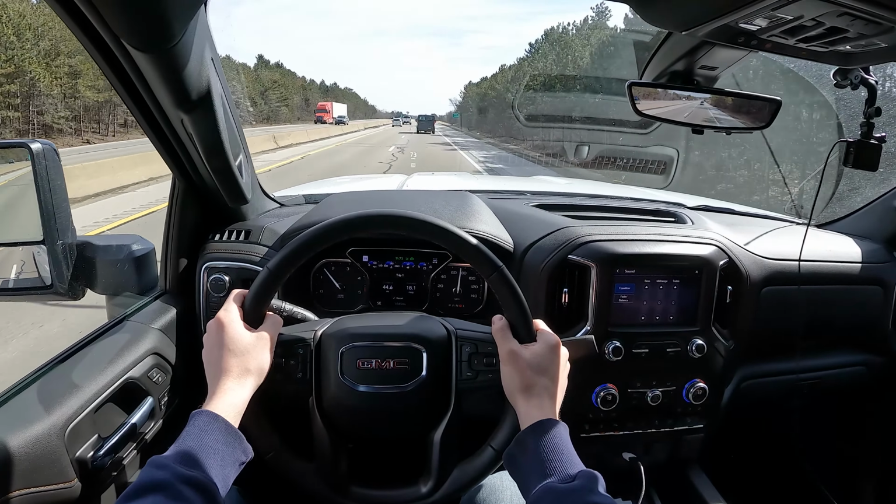My thoughts on the 7-speaker Bose system here in the 2500 HD Sierra. Again, for something that you wouldn't really consider being that good, it's a heavy-duty truck. At the end of the day, it's surprisingly good. Even just 7 speakers, they're tuned well and positioned well to give you just a satisfying listening experience for most types of music. It's getting a B from us, a strong B, B+, but B nonetheless. It doesn't have that wow factor of an A or an S tier system, but still really quite good.